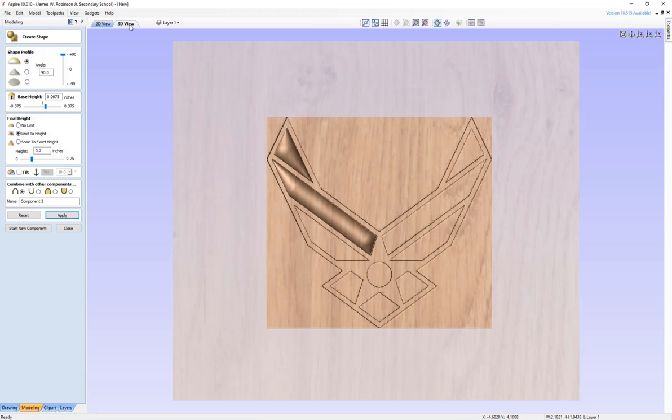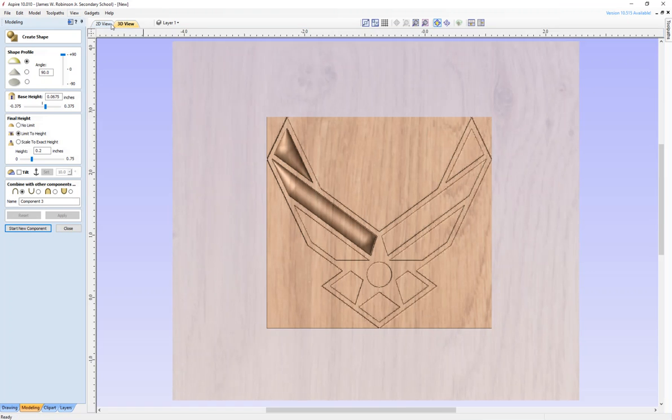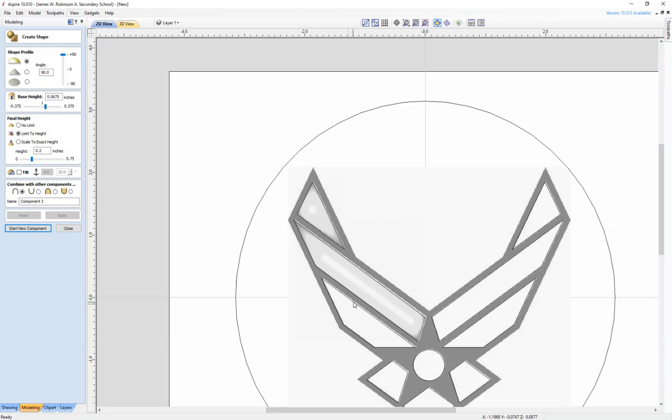And we need to see what it looks like. Okay, it's getting there. It's nice, beautiful. Okay, design. And we're going to continue doing this one. After application, start a new component. And go to the view. Select the items, one at a time. And you can press the Shift button if you like.